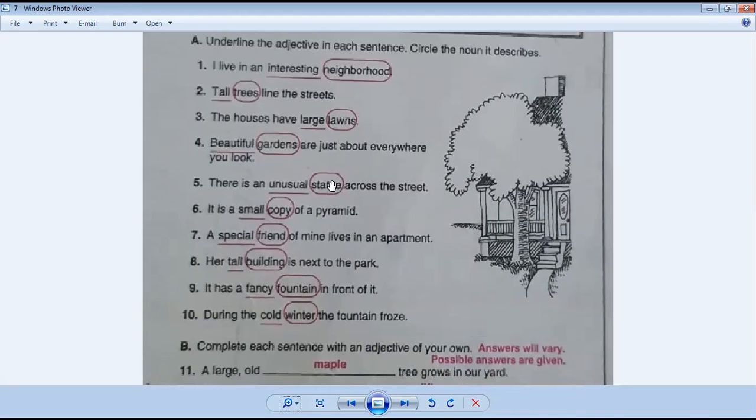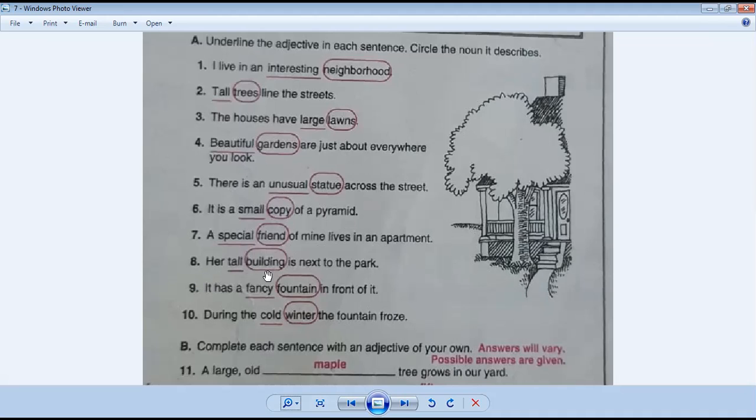There is an unusual statue across the street. Unusual is the adjective describing statue. It is a small copy of a pyramid. Small is the adjective that describes copy. A special friend of mine lives in an apartment. Special is the adjective that describes friend.